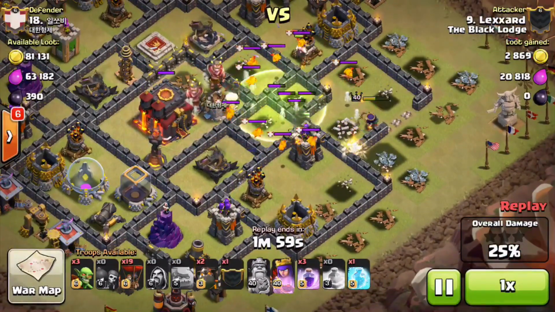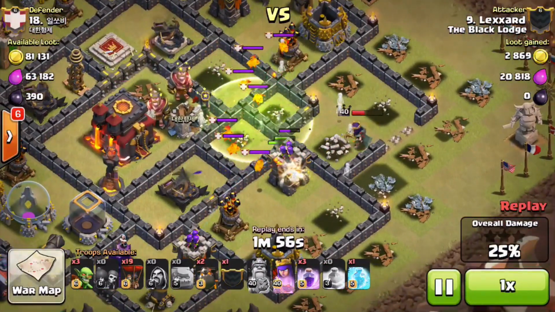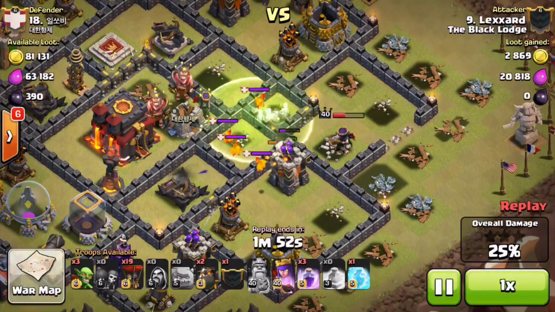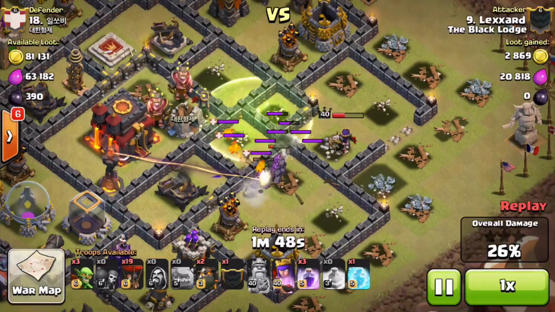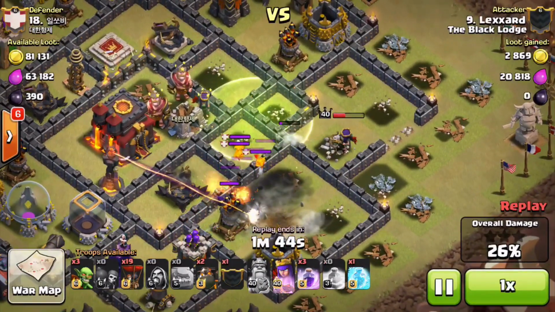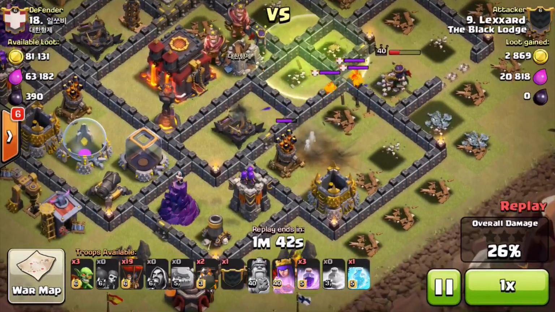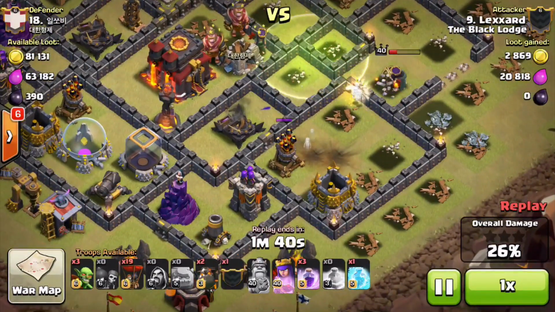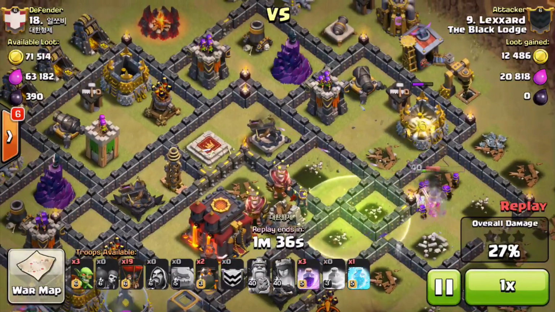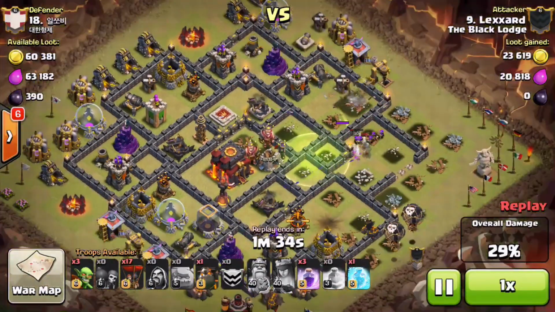So, yep. Lava Hound CC. I always hate going against the Lava Hound CC as an attacker because I feel like my queen always gets stuck on it and the Inferno never goes down. But because of the space, the Inferno was in a position where the king could take it down. And when the king can get the Inferno and you don't need to rely on the queen, it makes the Lava Hound useless. So that's the case with this base.